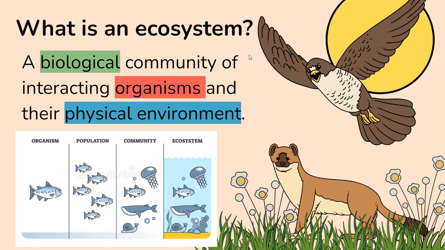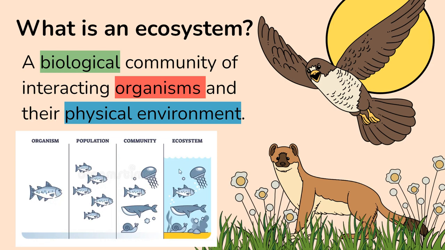So I really like this graphic here on the bottom left, kind of shows the different steps and the different categories we kind of put these in. So we have a single organism, for this it's a fish, a population, all of the same organisms living in the same area. Then we move on to a community. So we know we have a biological community. So that's what this step is here. So we have multiple different types of organisms all living together in the same place.